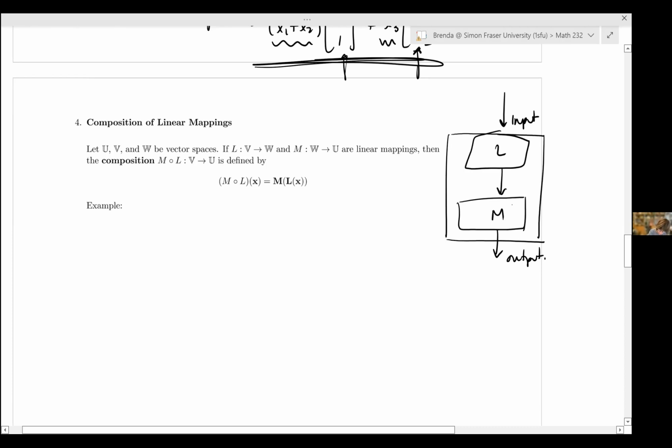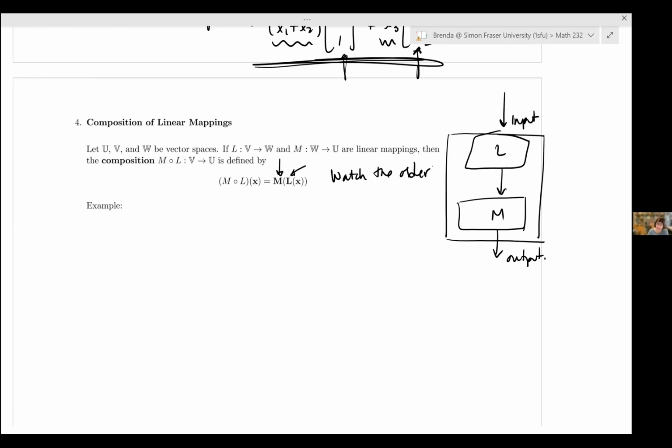And that composition, the order that I've drawn it is this one here. First we perform L, and then we perform M. So the order is important. Watch the order, okay? Because we have observed and we've spent a bunch of time, and a key feature is that matrix multiplication is not commutative. So you cannot just reverse the order and hope for the best. That will land you in hot water.